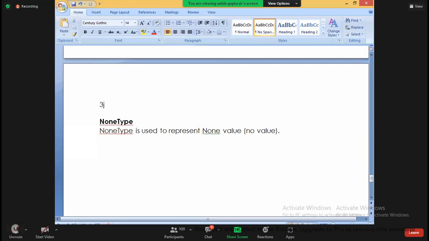For example, None is a keyword, and this keyword represents one value. How many keywords represent values? Three keywords: True, False, None. These three keywords represent values, right?